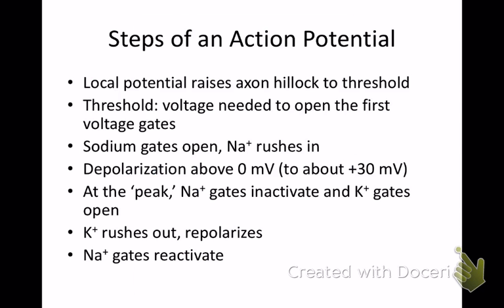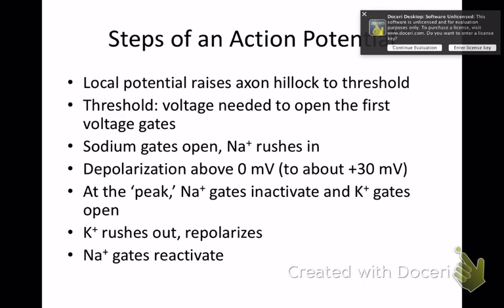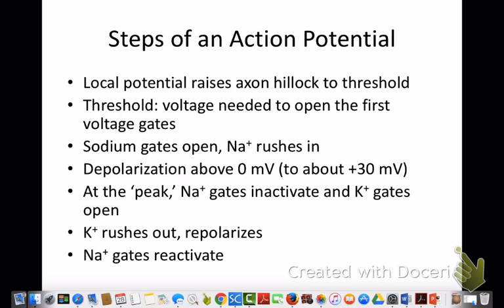So I'm going to show you the steps, and then I'm going to draw it for you because graphing is an important skill that we need to be working on. So we have the local potential, which is going to get us to threshold. And then once we hit threshold at the axon hillock, the first voltage gates will open. And once you open the first voltage gates, sodium is going to rush in. Do you remember I said sodium is more likely to rush in than potassium to rush out? So sodium in first. And because sodium's coming in, which way does the graph go, up or down? You're letting positives in, so it goes up.